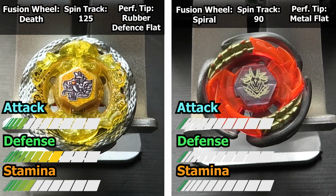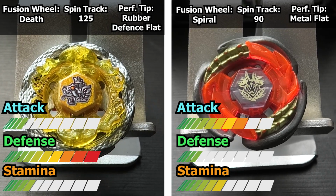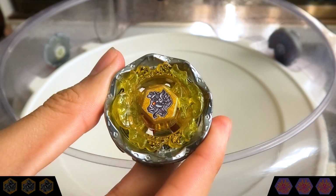For our second battle, we're going up against Spiral Capricorn to see how well Quetzalcoatl can withstand a head-on assault and if it can outspin a high stamina attack type. Death Quetzalcoatl will be starting in attack mode.